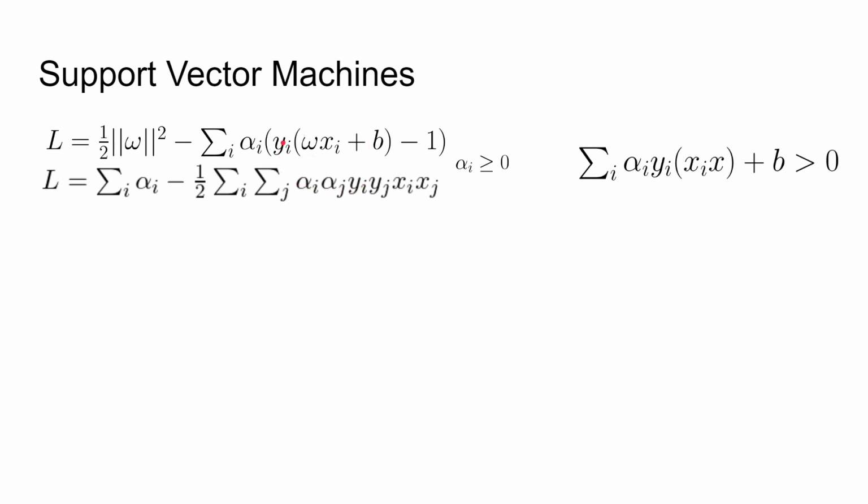So we make sure that this particular line, omega x plus b, is going to be our dividing line. For the positive examples, the examples with yi being 1, we want to make sure that it's bigger than 1. And for the negative examples, we want to make sure that they're smaller than -1. So we turn that all into an equation. We're going to turn this into a constraint satisfaction problem. We want these scaling factors here to be greater than or equal to 0.